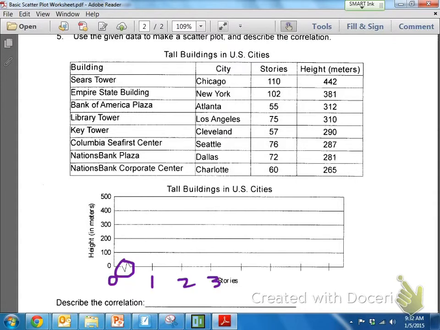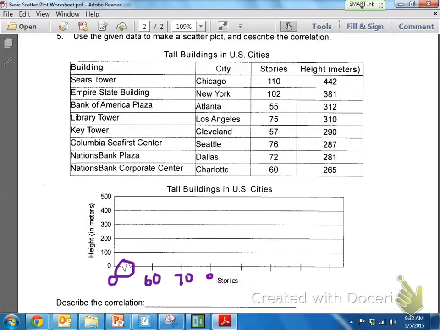What the squiggly means is that I could start at another number. So, instead of starting at 0, I can start at 60, and then go 60, 70, 80, 90. And that's all because that squiggly reminds the person that's looking at this graph that I'm not starting at 0, but I'm going to cut off a part of the graph and start at 60, and then go by tens from there. So that's what the squiggly means, all right?